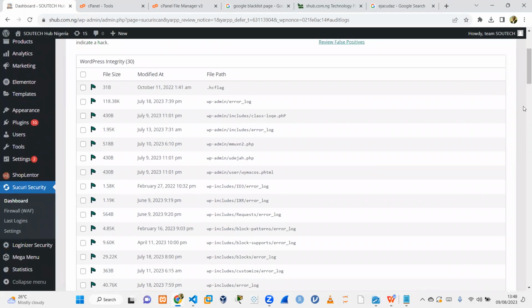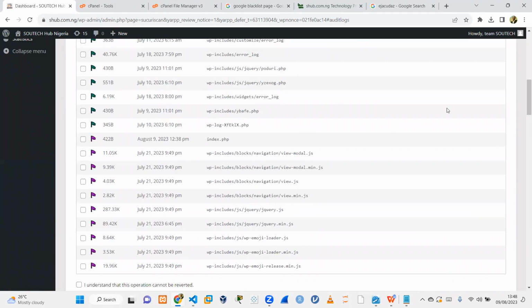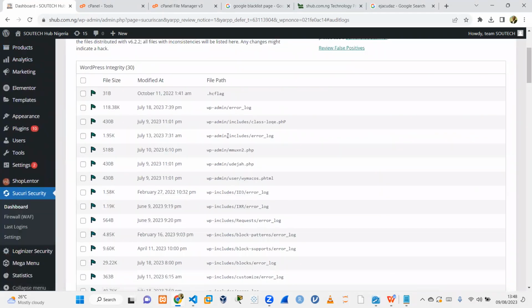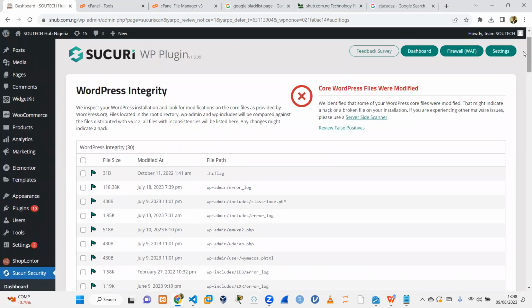You have some error logs. Are you seeing? Look at some files that have been modified. Integrity. In cybersecurity, we normally say CIA, AE: confidentiality, integrity, availability, authenticity, and non-repudiation. Integrity is at the very heart of cybersecurity. So the question is, if a hack is going to happen, some of the things that are going to happen is that you're going to have some integrity issues.